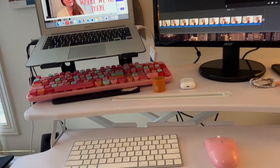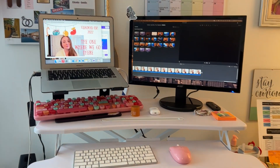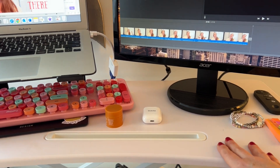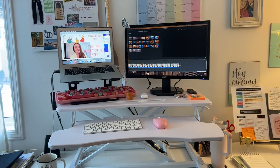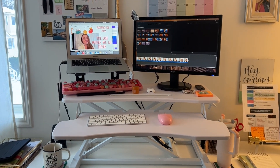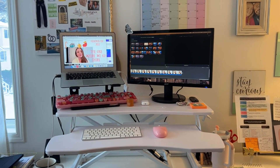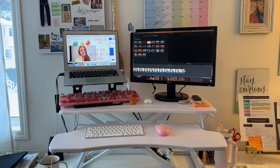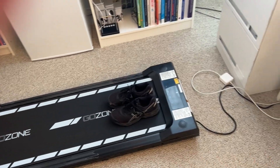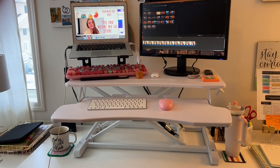This standing desk I bought last year. I'm probably 5'9" and it's tall enough for me. I find it really helps — I go between sitting and standing. It's just a hydraulic that moves up and down. The standing desk has definitely helped my soreness, how much I stand versus sit, how comfortable I am, and it helps with long classes. And then this treadmill goes underneath it, so I can type and walk at the same time.